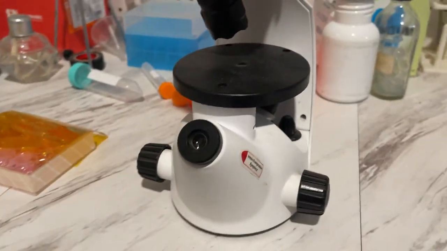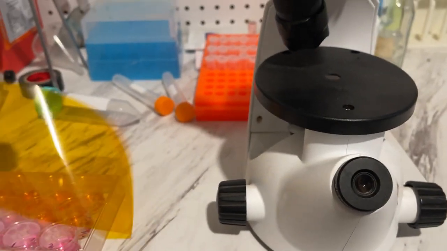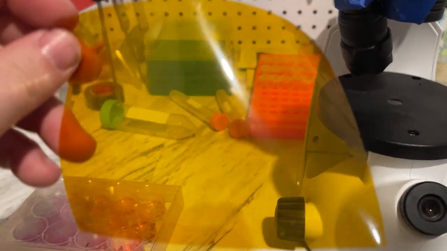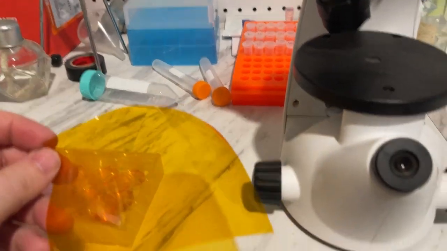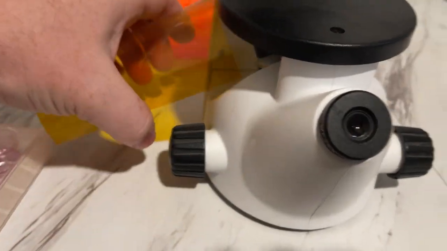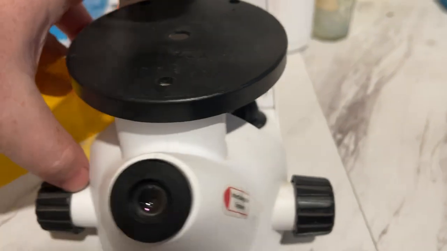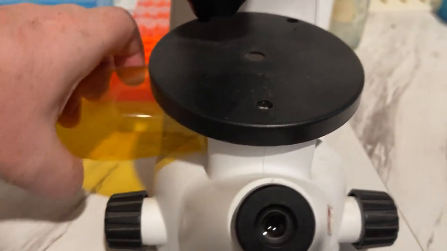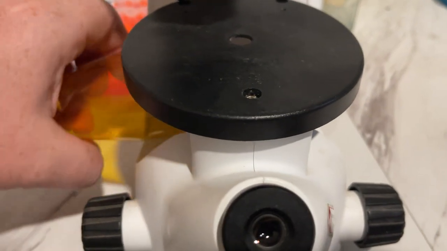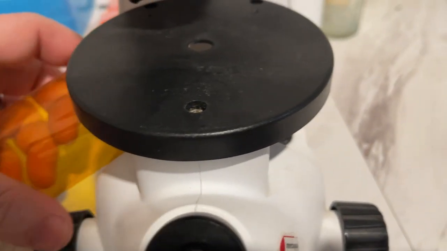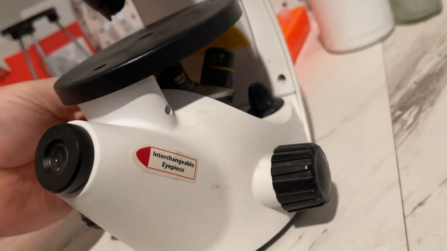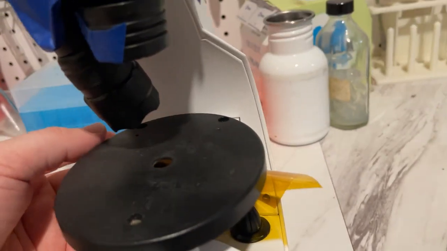I've just taped it on there. This is UV-blocking film. You can get it pretty much anywhere that you make it for window tinting. And I'm just putting it over the top of the optics under the stage. There we go.